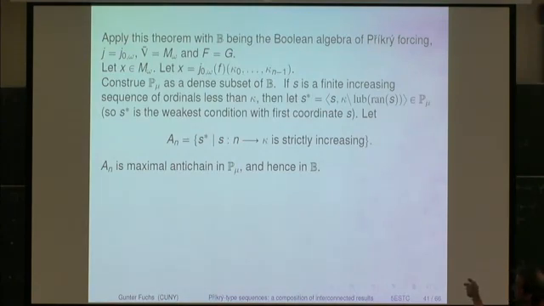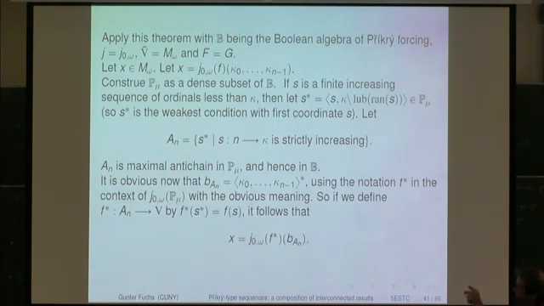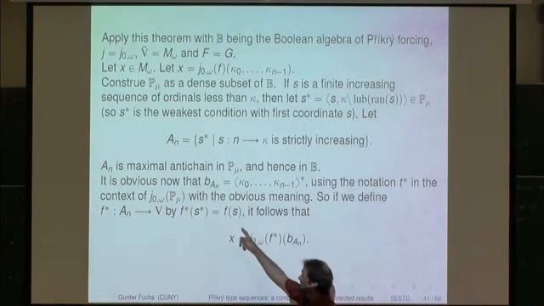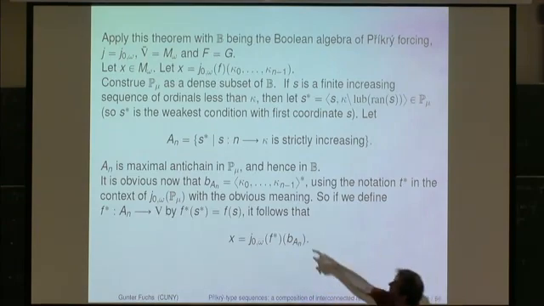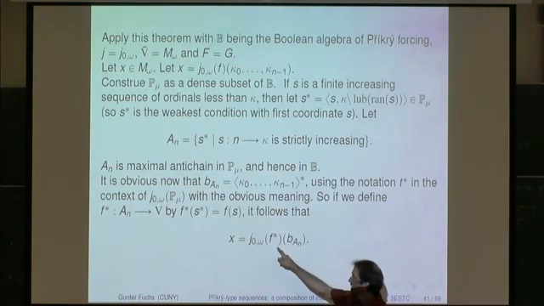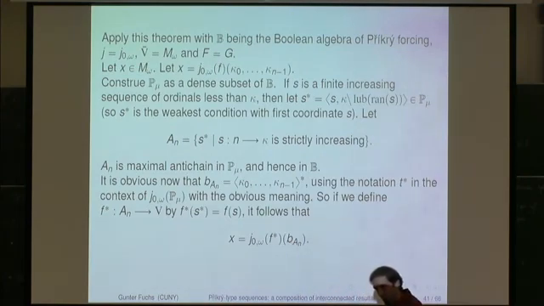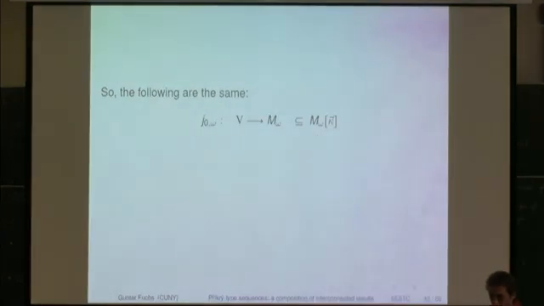So it's clear then that if we define f star of s like f, but just depending on the first component of the condition, we will get that the original x, which was J0 omega of little f of these kappas, is going to be J0 omega of f star of the b sub an, because b sub an will have in its first component kappa 0, kappa 1, kappa 2, up to kappa n minus 1, and then everything above that. Okay, so it's very easy. So then these are the same, right?